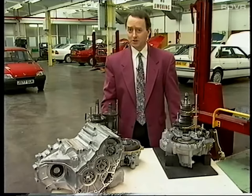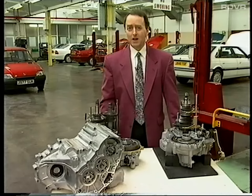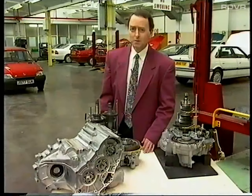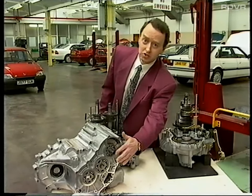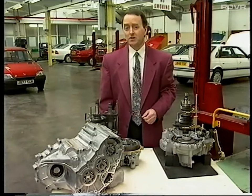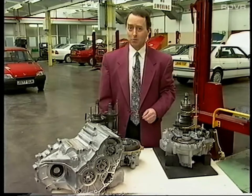Overhaul procedures are similar to the earlier R65 unit and use the same special tools. All Honda-engined cars use a four-speed automatic transmission. Outwardly it looks like the unit previously fitted on 216 and 416 models, but internally it is different. It incorporates a new subshaft in addition to the conventional main shaft and counter shaft. The subshaft locates the first hold clutch and first and fourth gears. Fluid level checking and shift cable adjustment are the same as before, but overhaul procedures are different and you'll find the information in the workshop manual.